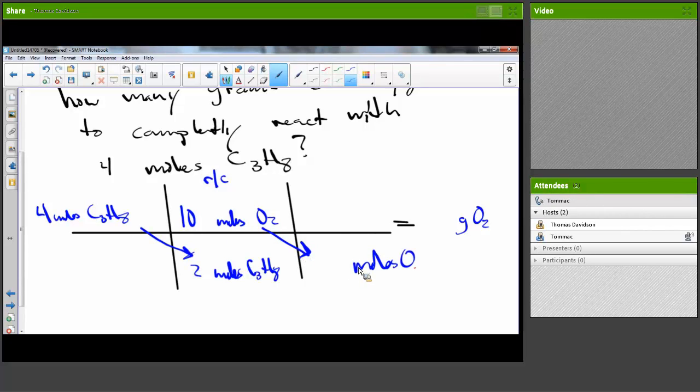Moles of O2. And this step I'm on is the GFM, which means 1 mole for every whatever the mass is of O2. And this is where the overwhelming majority of people mess up. It's moles of O2 or grams of O2. Most of you put grams of O. So it's 2 O's, which is 32 grams per 1 mole.